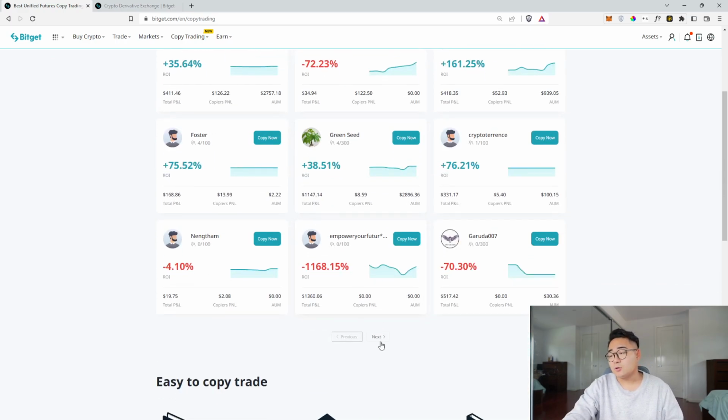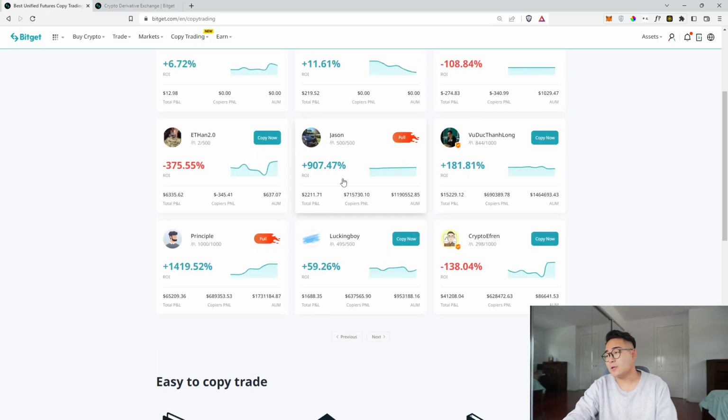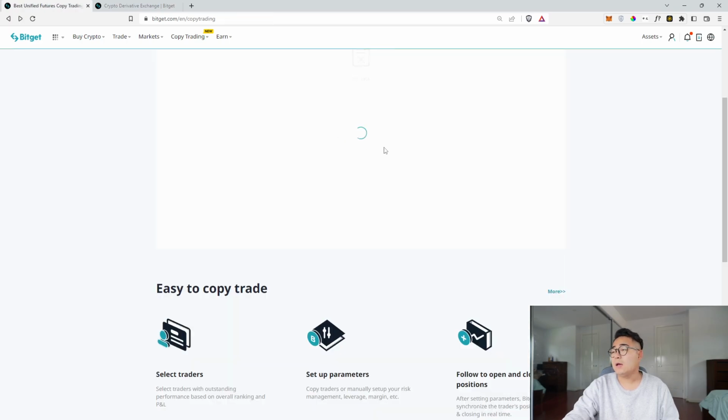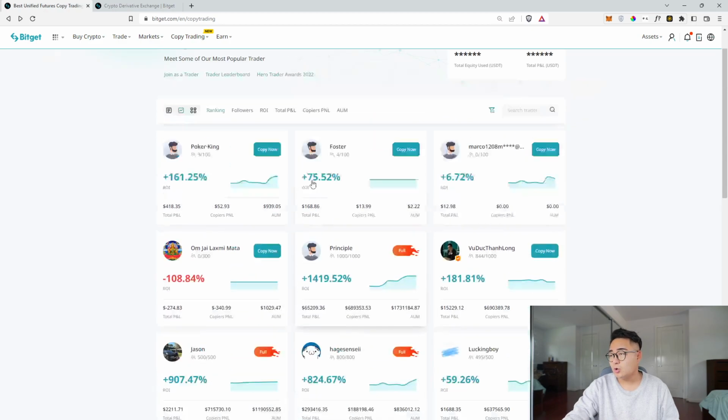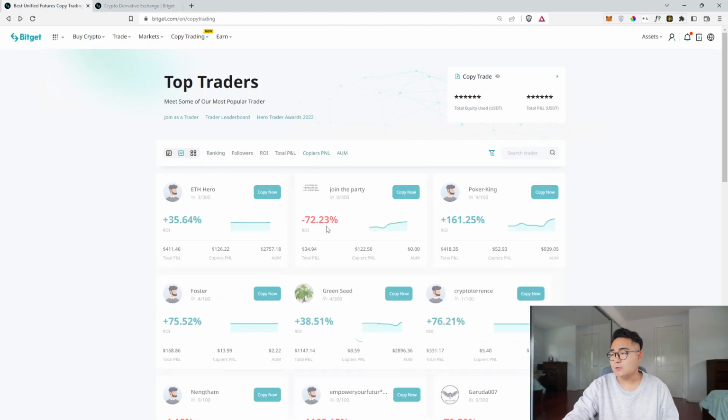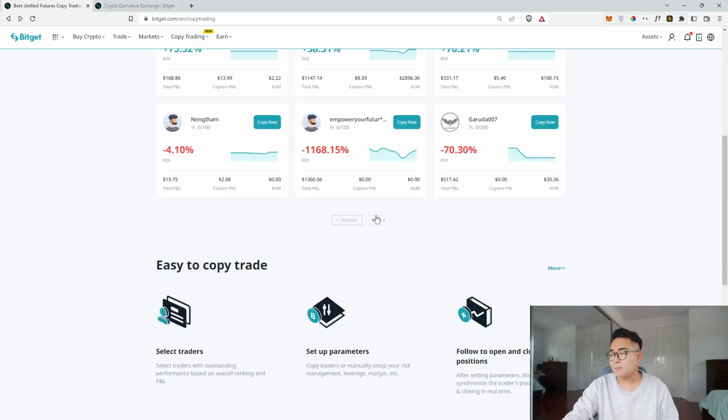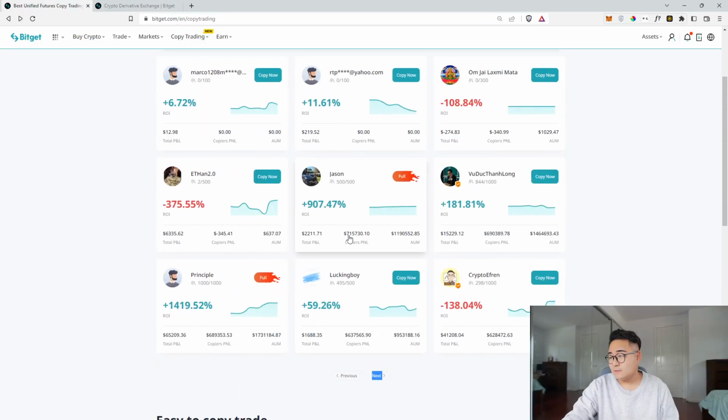Now that we mentioned copiers, I'd like to go on to the second page. This particular trader manages $1.190 million and has profited for his followers. How much? I have to press copiers P&L, second page. $715,000. Now that's pretty good.